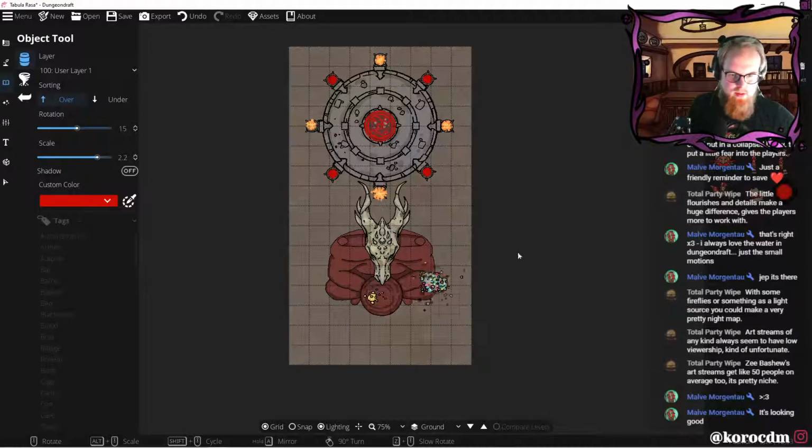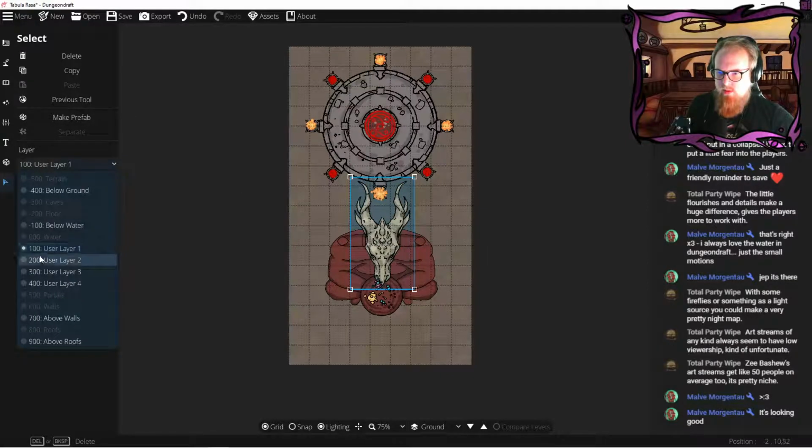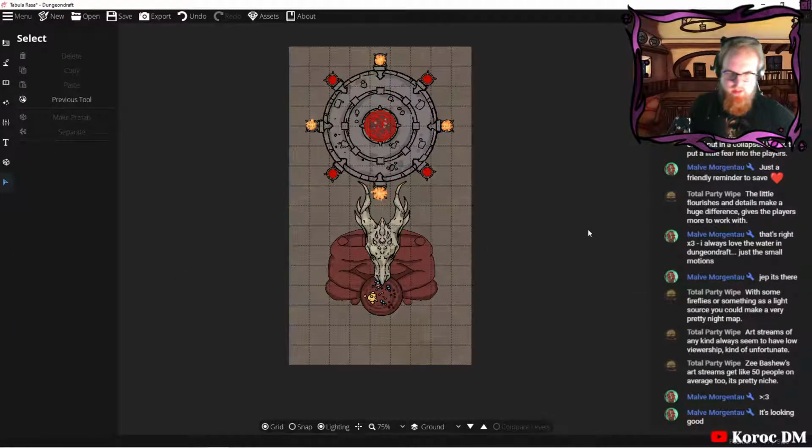Let's see. Put some gems here. Then we put this head on a different layer, so it's above stuff.